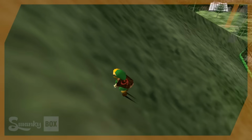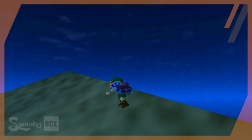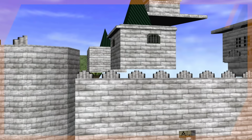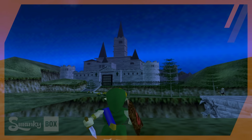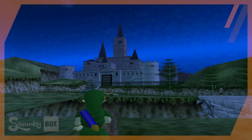But all these hills surrounding the castle take you to the edge of the world, and all of them can be walked on, but most of them are out of reach simply because the access points to getting on top of them are not normally reachable by a player. And while you're up here, you can kind of see that the castle itself just kind of falls apart. It's just a bunch of flat shapes and 3D objects that are layered in a way so that when you're looking at it from down below, the perception is it is a fully functional 3D castle.